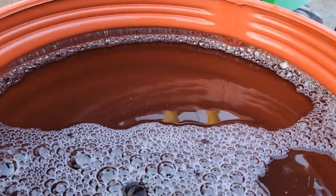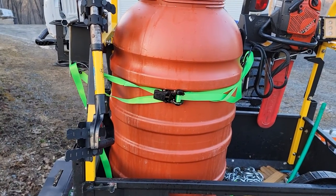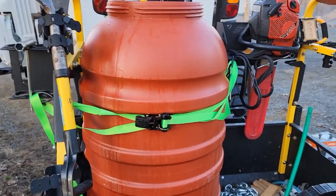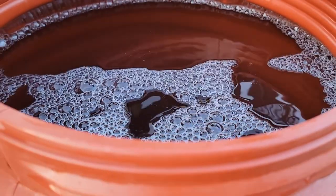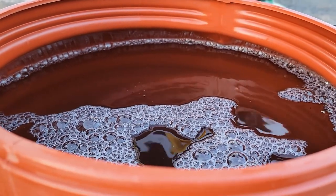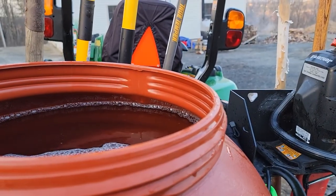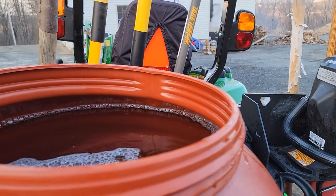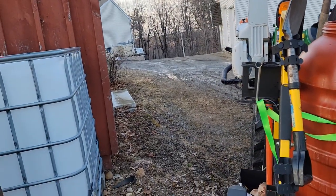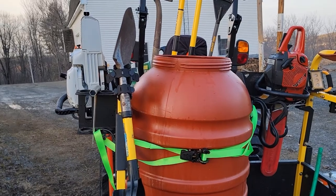Jay just called me over — look at this. I think it's 220 liters maybe? People call them 55-gallon drums but I ran it through Google calculator and got 57 gallons, I think. That's a lot of sap for our little backyard operation. In basically two days we've filled this, plus we have a three-gallon bucket at the evaporator and a five-gallon in the staging area, and the evaporator has been running for a few hours. He's got another bucket coming down now and we still have the ones down the hill. That's crazy — guess we're in full swing of it at this point.